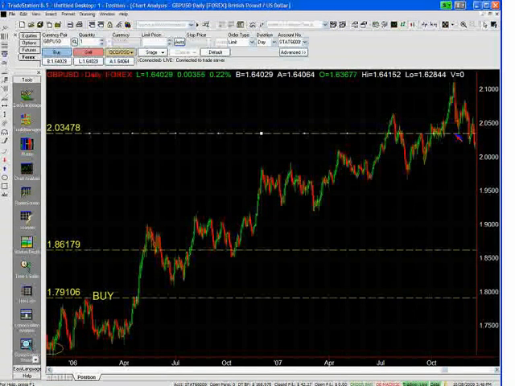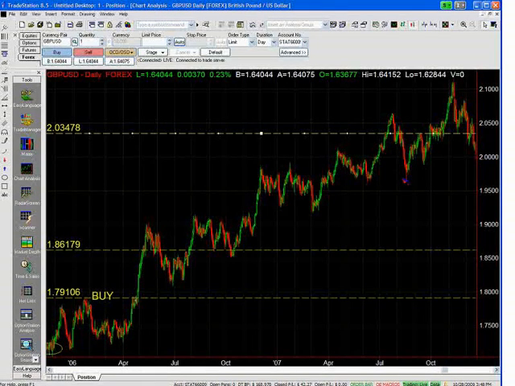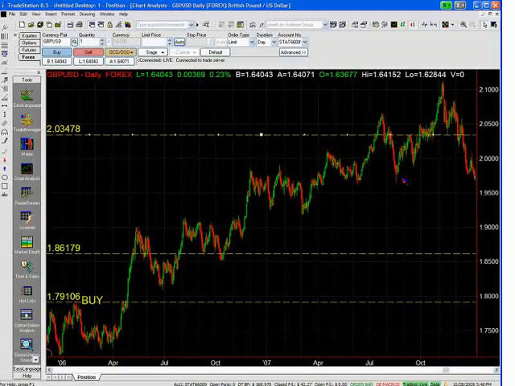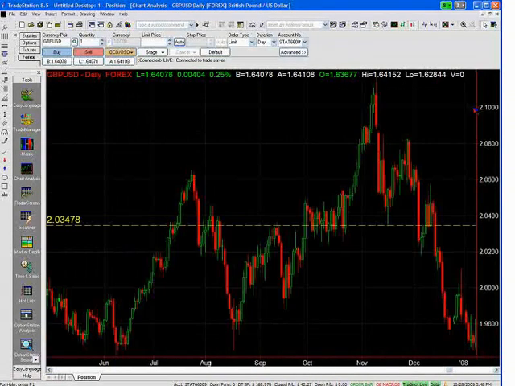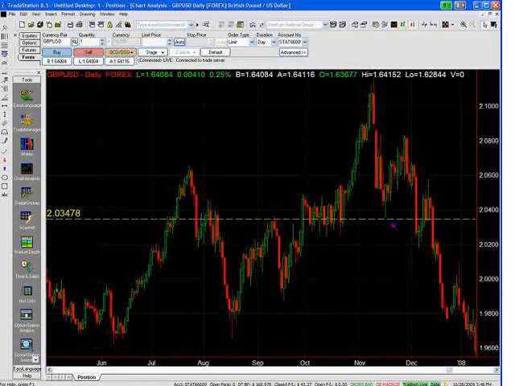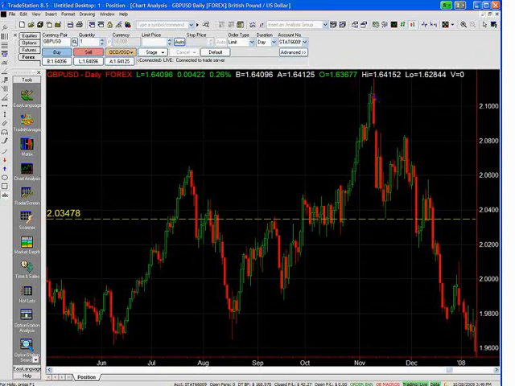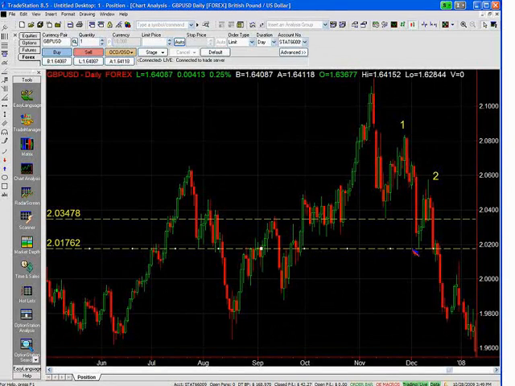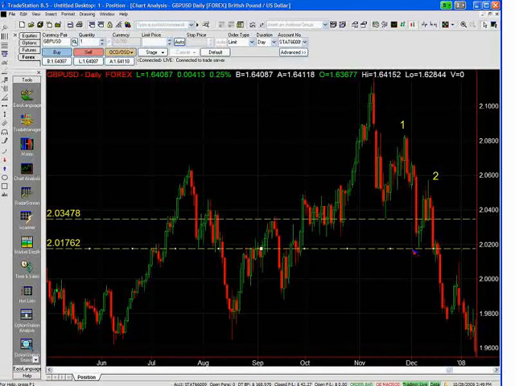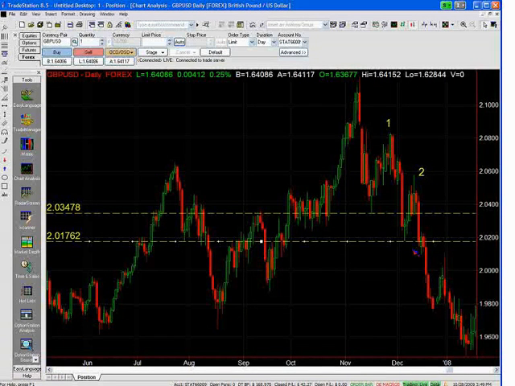And since the trend is so big, it will make at least one or two more attempts. But in this case, it is beginning to push a little lower. And you can see how clear the structural failure is now. This is number one. Remember, we want more than one structural failure. And then I have number two. So we are going to go short right below the 201.